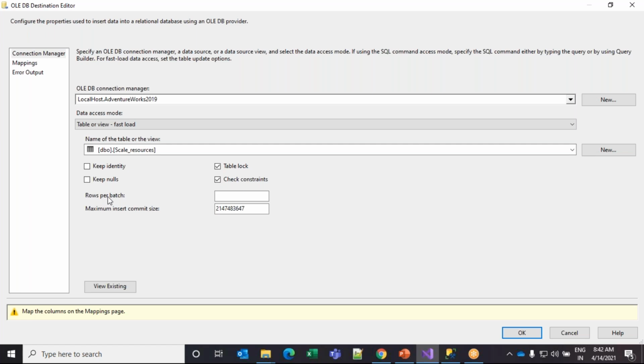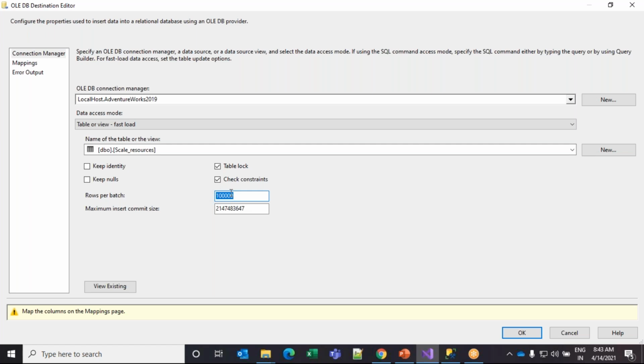If there are more records, we can even put in the batching concept here. If I just want to go with 1 lakh for each batch, I can, just like the batching concept in SQL Server. The same thing will happen here also.